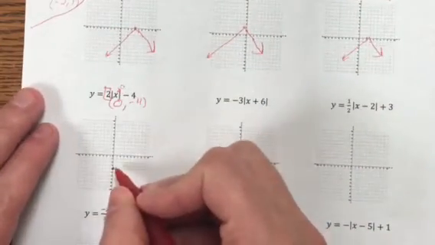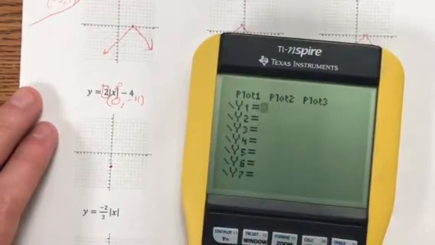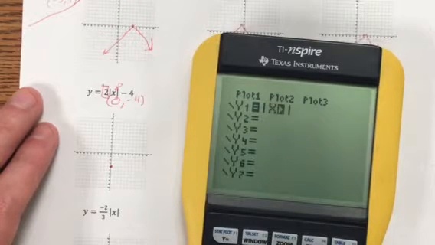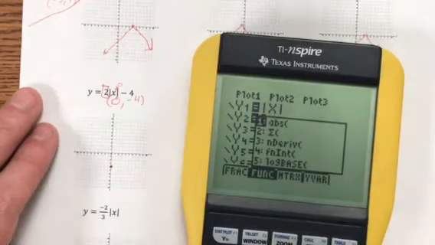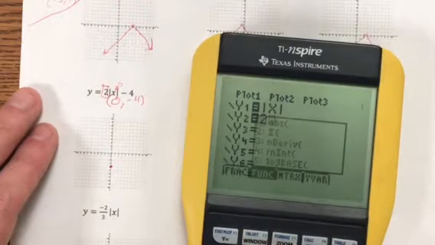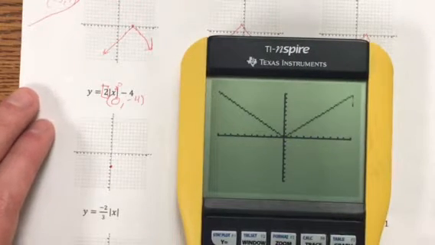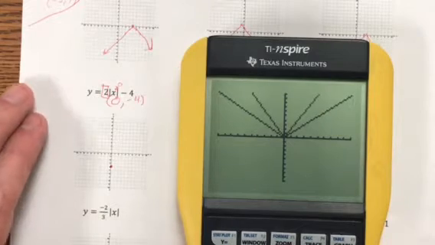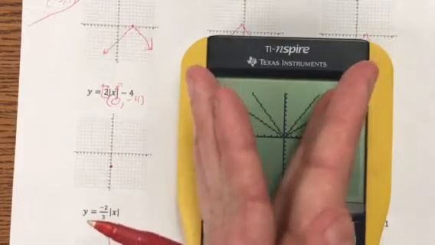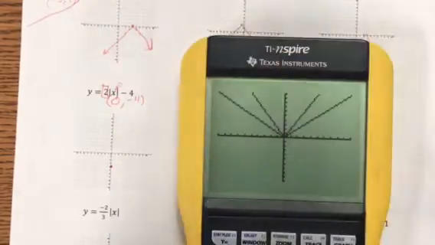And I'll show you on the calculator how you can tell that. Actually, let's do it now. So if I was to do a regular parent graph, and then for the second one, I was to do 2 times that. I'm not going to put in the other one right now, I'm just going to put the 2 in front. Why is it doing that? There we go. You will see that one of them is the regular V, and the one with the 2 in front is another V, but this time it has gone from this to this. It has gotten steeper. It is called a vertical stretch because it's like you're stretching it up like that.